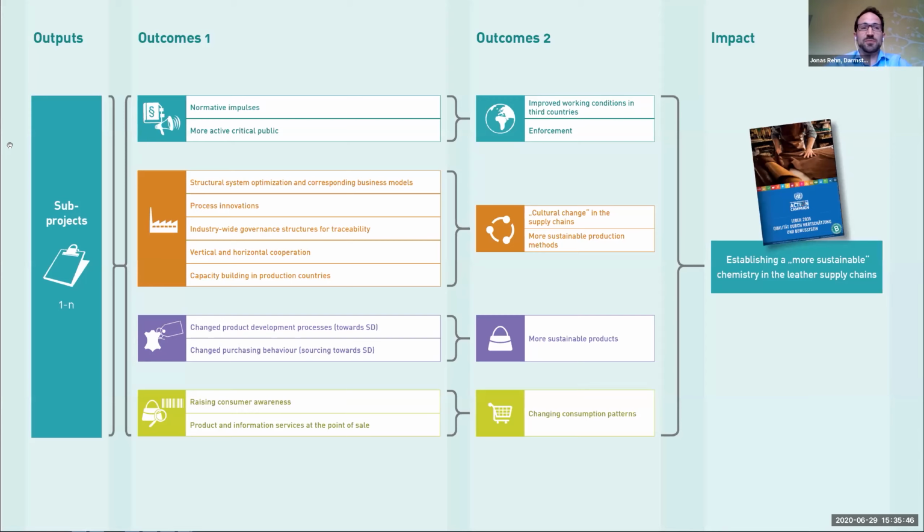So the interesting part here is, in fact, that the project we are presenting to you today doesn't aim at directly having that impact on the overall system, but merely setting the impulses for critical elements in this system. And this is what is described on the very left side of this visualization, the outputs. Because the 4 subprojects, and it is also possible that in the progress of this project there will be some subprojects added, should create an output that has an impact on the different outcomes, which then in turn, in the long term, have an impact that is described in the scenario process.